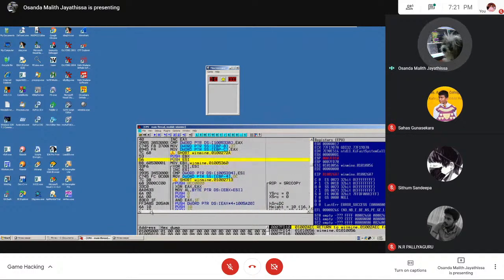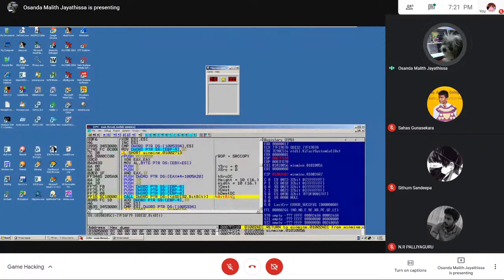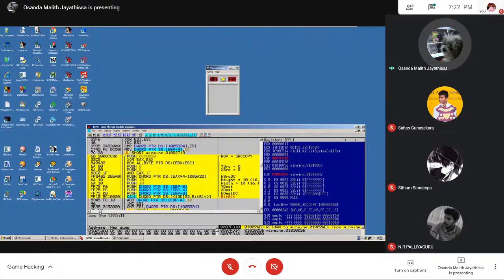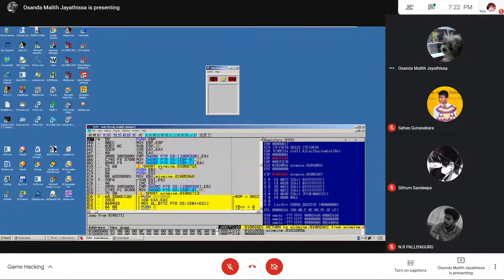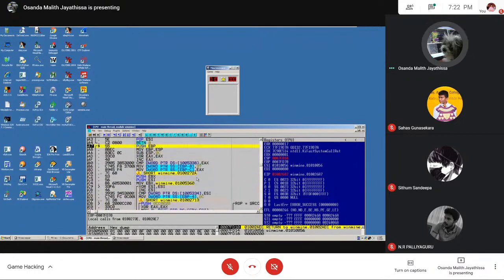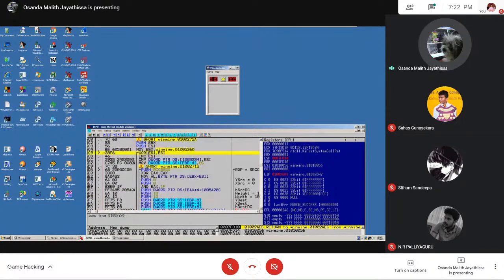And we can see the BitBlt API is used. This is used to paint a block, and this is a really important API which I'm not going to discuss that much. But in this case, the moment this loop starts, you can see it's going to move this value to EBX. So that's the place where our minefield should be.